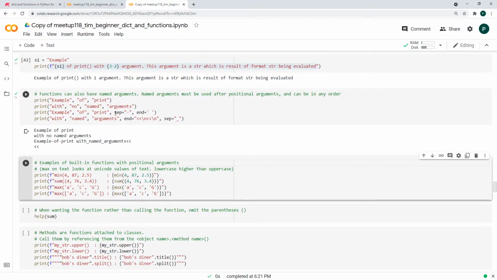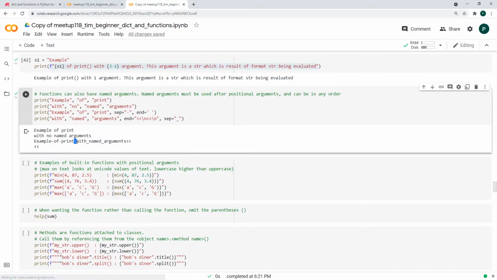Now here we've said the separator is going to be a dash instead of a space, and the end character is going to be a space rather than a new line. So here we go, example dash of dash print space. So there's our 3 arguments, example, of, and print, and we've put a dash in between each one. And then we've got with named arguments, and so between each one of those we want underscores.